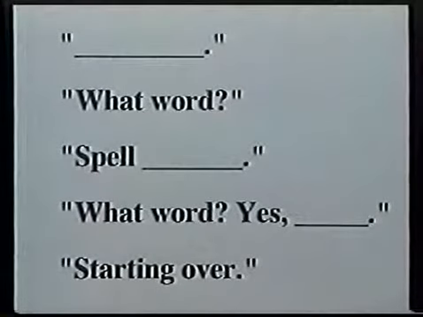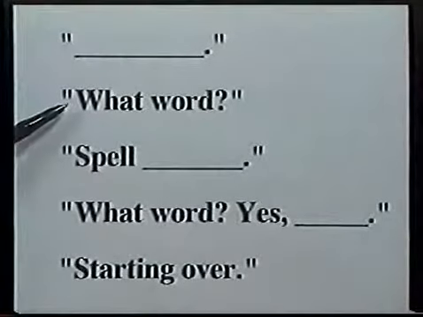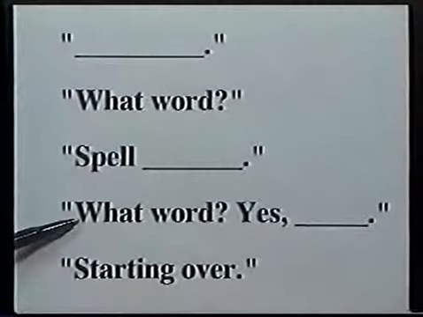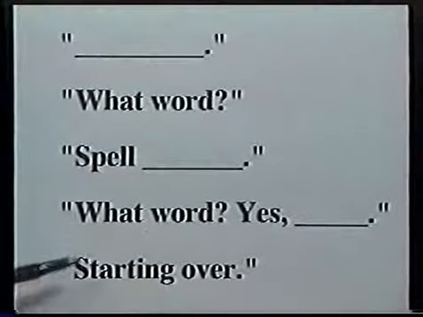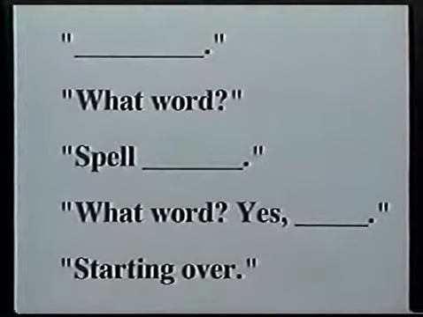If one or more students in a group say the wrong word, you'll tell the word, have the group say the word, then have them spell it, then ask, what word again? And finally return to the beginning of the list. That correction is almost the same as the new words format you just practiced. I'll demonstrate the correction and firming the group on the list.